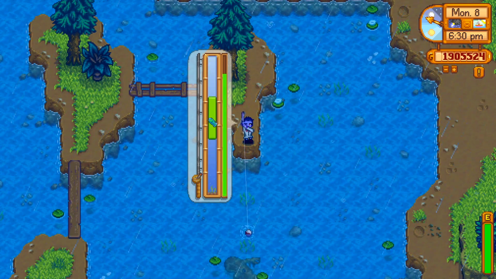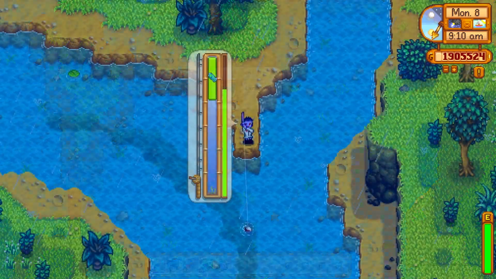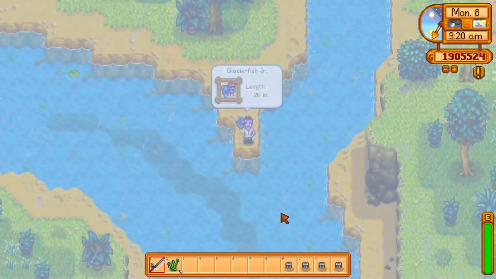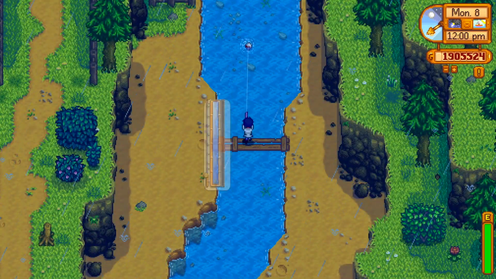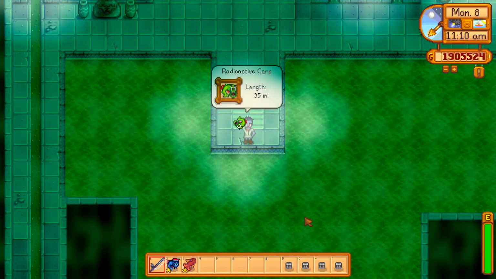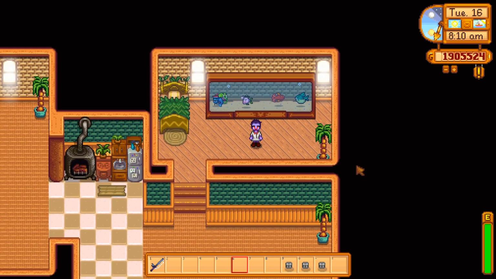Therefore, the first one you should catch is the Legend 2, which can be found in the mountain lake when fishing from this location. Next, you'll want to go for Glacier Fish Jr., which can be found off the south end of Arrowhead Island in Cindersnap Forest. After that, head to the eastmost pier of the beach to catch Son of Crimson Fish. Next, catch Ms. Angler off the north end of the wooden bridge by Jojamart, then finally catch the radioactive carp in the sewers. After you finish this challenge, you'll get 20 Key Gems, and you get to keep the fish to flex in your fish tank.